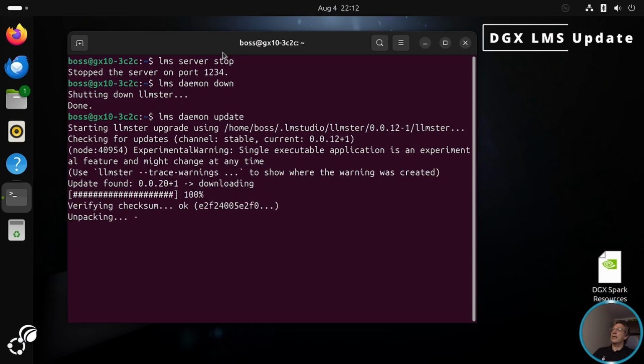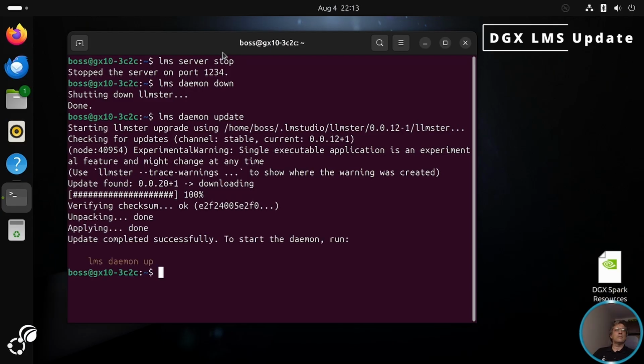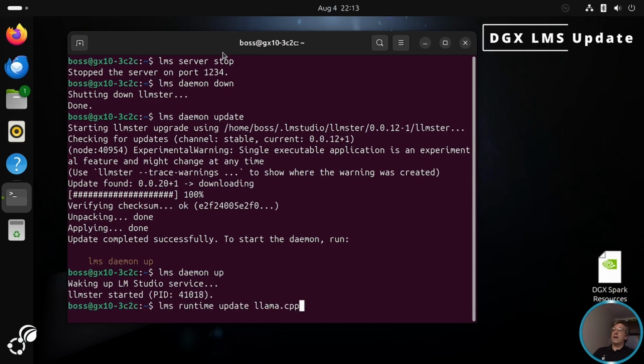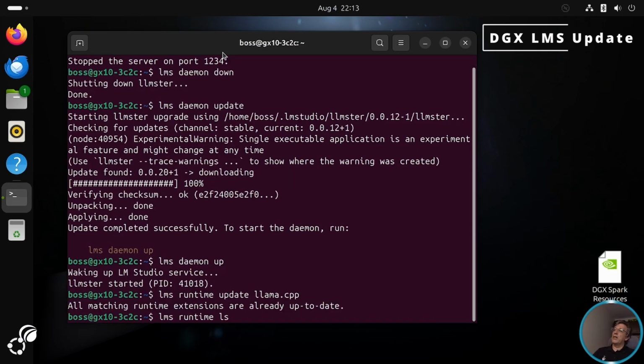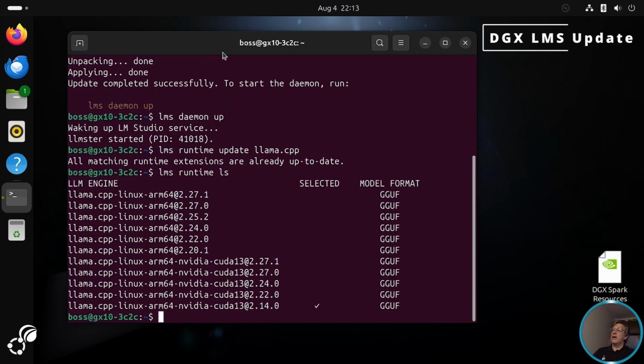And so it was clearly running behind on LM-Studio. Now, I'm going to call lms daemon up again. And now I'm going to call lms runtime update llama.cpp to try to update it to the latest version. And finally, I'm going to call lms runtime ls. And now we can see we have all the versions.